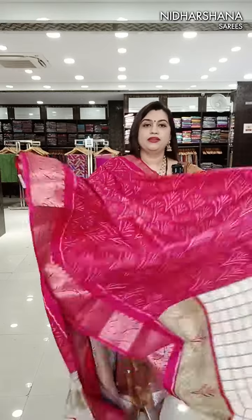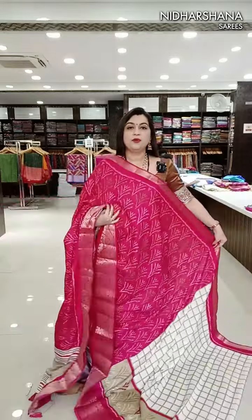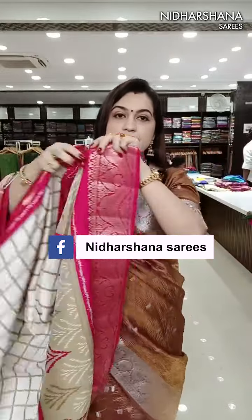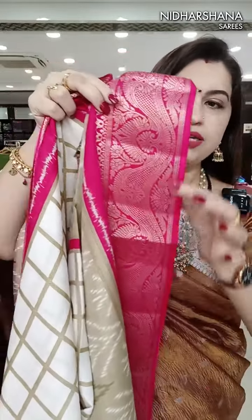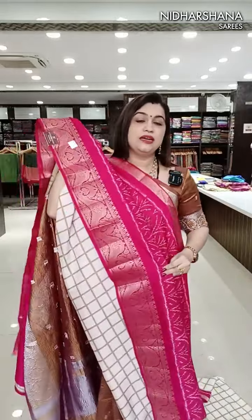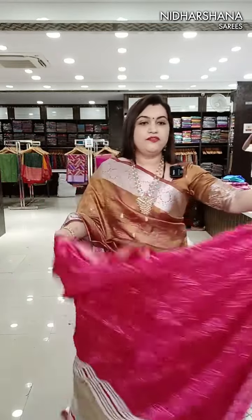A14 — it's a deep rani color. These are very awesome colors I have picked. Out of eight colors I have chosen only four for restocking. This is our super hit collection. This is a beautiful rani color. The center pleating part will be like this — a beautiful jacquard zari has been used. This is number A14. For Instagram customers, check out www.nidashinasaris.com new arrivals, or call 9606867467.